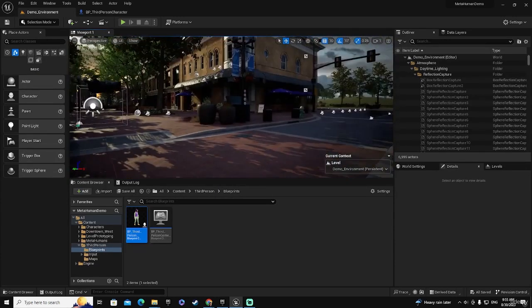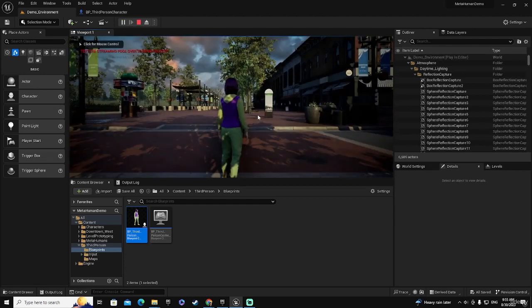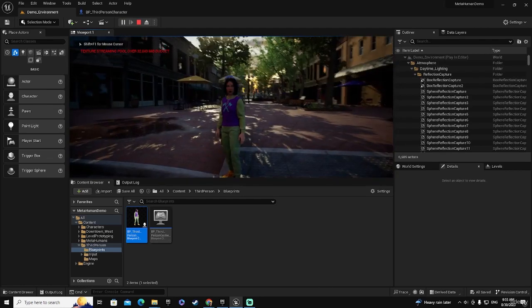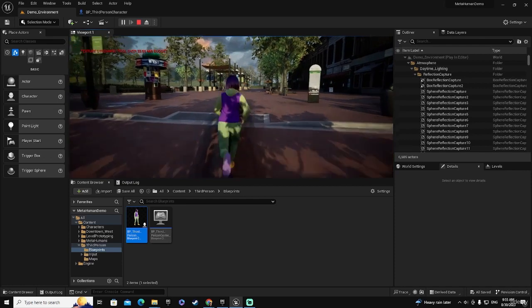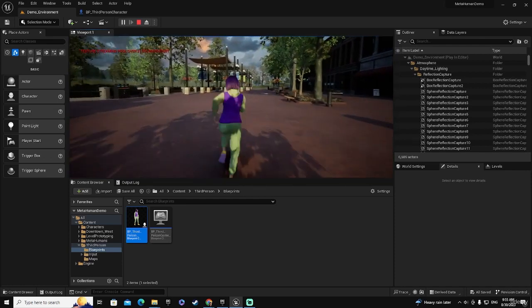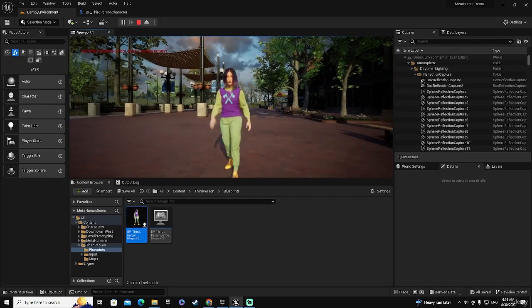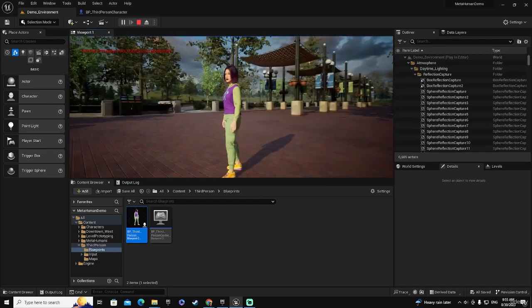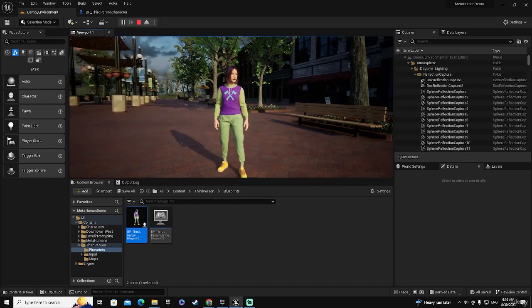get some place like around here, and now play. Now you can see that your character is closer to the camera. If you want to appreciate more details about your character, this is the way to do it. Now let's go back, and this is your beautiful new character for your game. And now you can start showing this to your friends.